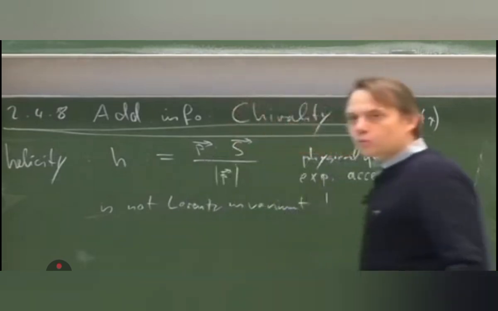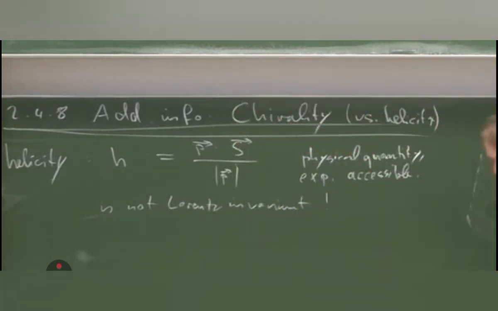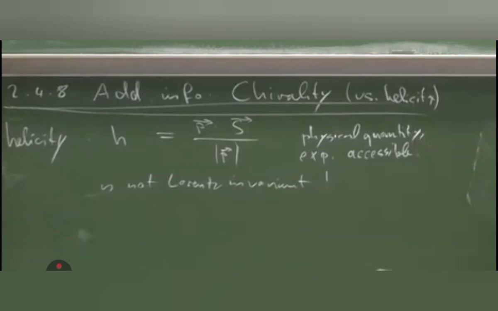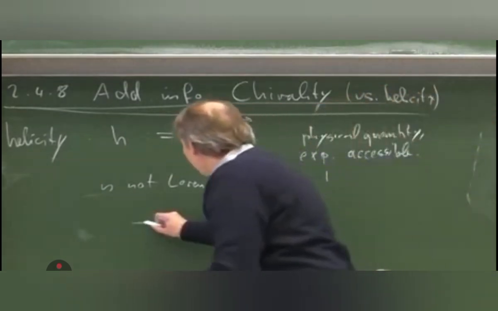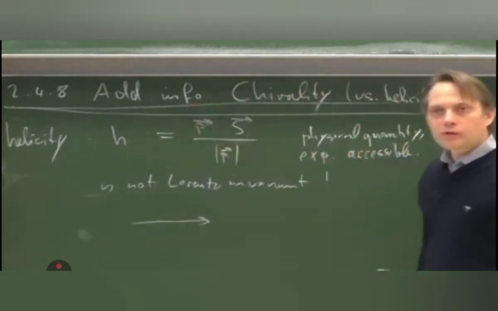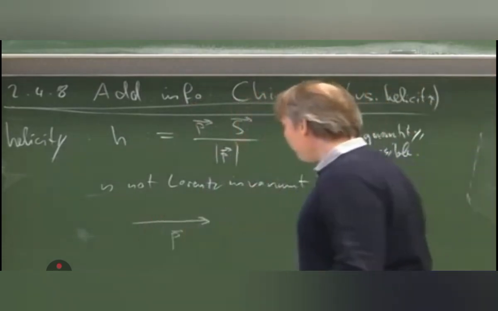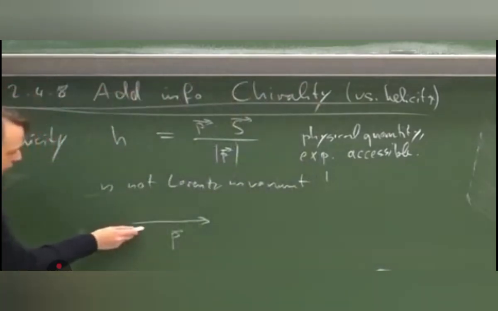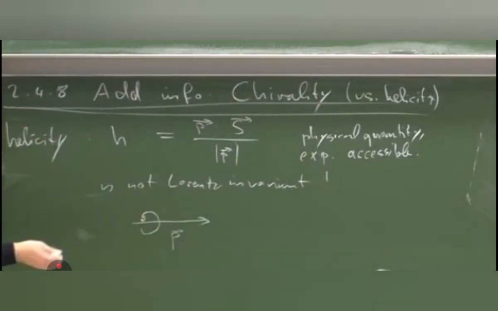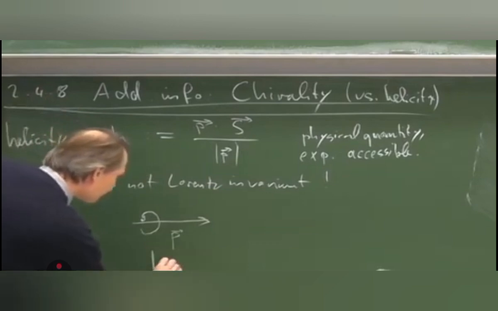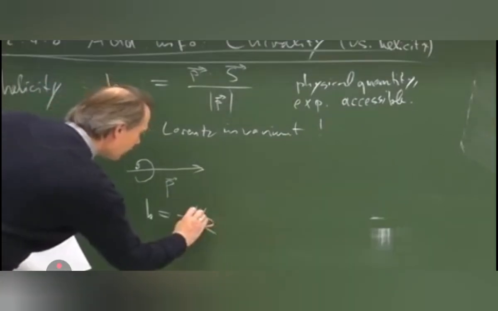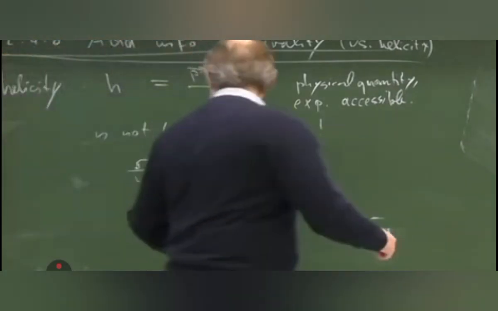Okay, why should it be? It's something connected to angular momentum. That's not necessarily Lorentz invariant, but let's just make it explicit. It's not invariant under certain boosts. Let us imagine here our particle with momentum p in that direction, and the spin is like some rotation. For example, a left-handed rotation, so this particle would be left-handed, and has helicity equal to -1/2. So it turns left while it moves like that.